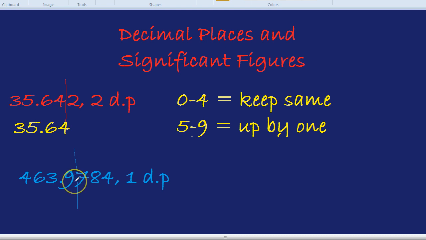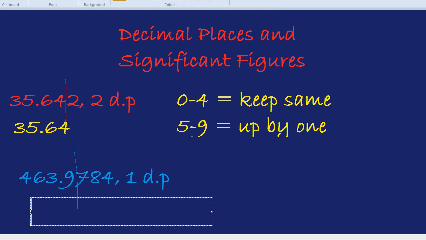Oh dear. It's a 9. How do we make that go up by 1? Well, it's 10. So what that actually means is that it becomes a 0 with, in other words, that 39 almost becomes a 40. This 9 has become a 0. It's like the 0 part of 10. And this number here, even further to the left, has gone up by 1. In other words, if we rounded this to 1 decimal place, we'd get 464.0. You've got to watch out when it's a 9 and you're rounding up. You don't just change the 9 into a 0. You've got to move the number to the left of the 9 up by 1 as well. So this number to 1 decimal place would be 464.0, all because of that 7 to the right.